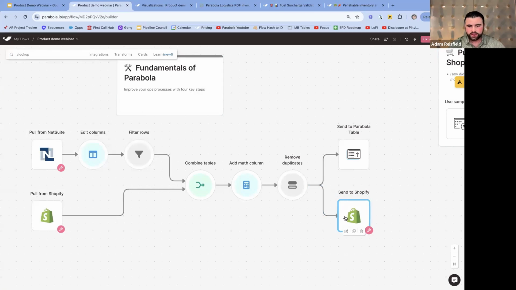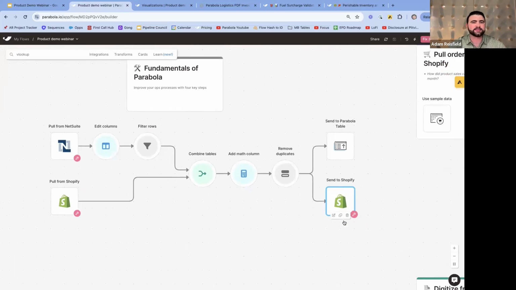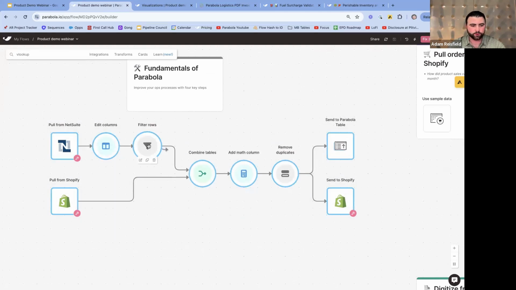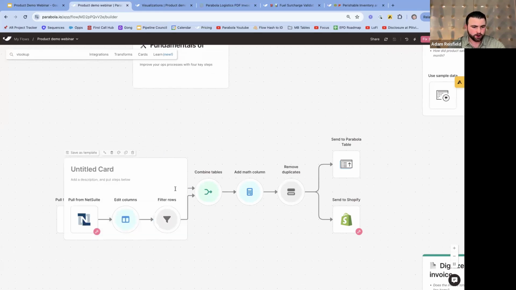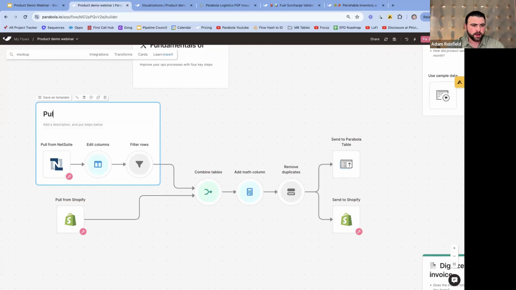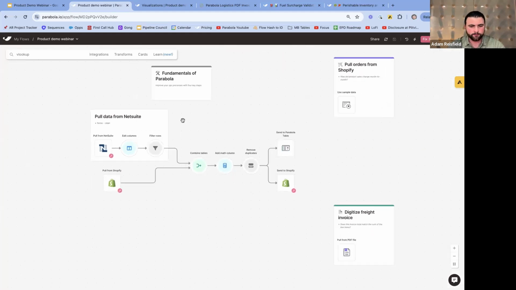Now, very last step before we do some live building, we really believe that a process is only as good as its documentation. And so beyond just actually building all of these different workflows, you also can add some robust documentation here as well. So maybe I want to add these steps to a card. I'm going to go ahead and name this card, pull data from NetSuite. And then maybe I have some notes here about cleaning data and doing other things so that if someone else from my team comes into this flow, they can read my notes, they know exactly what I was doing throughout the process, and it's really easy to document your work as you go.